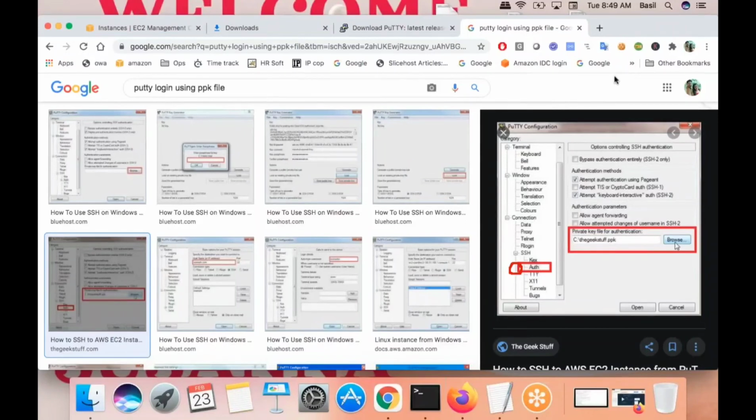Basil, do we need to do this SSH setup every time we log into PuTTY? Every time you log in from PuTTY, these are the steps to log in to the remote Linux machine. So PuTTYgen you don't need, that is a one-time action. But every time you will open PuTTY and log into the machine in the same way. You need to provide the IP address, the PPK file, and username as Ubuntu. These three things you should give to PuTTY every time you want to log in.